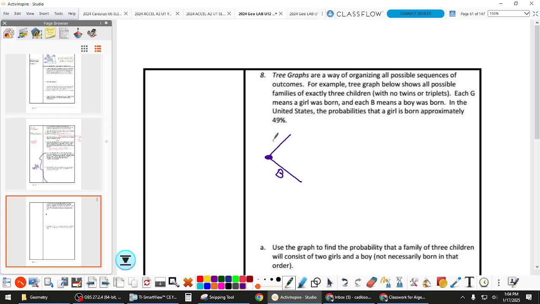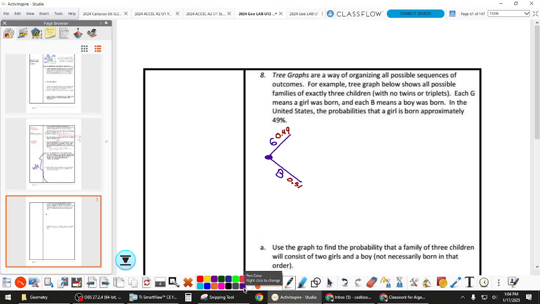We need to label what they are, of course, just like always. But this time we need to add the percent chance of each one. And of course, always do that as a decimal. So 0.51, 0.49. Where did the 0.51 come from? Because it didn't say that. It's the remaining 100%. Good. So that adds to 100%. Okay.